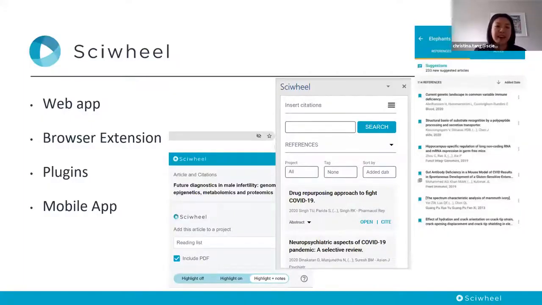So as I mentioned, going beyond a reference manager, we have developed a suite of tools. Everything that we have on Sciwheel is online. That is our web app where, as you'll see later, all the references are managed. We've also developed a browser extension, plugins, which are compatible with Google Docs and Microsoft Word, as well as a mobile app, designed for users who are on the go to save references, whether they see this in email or Twitter, etc., to save this easily and to access it later.